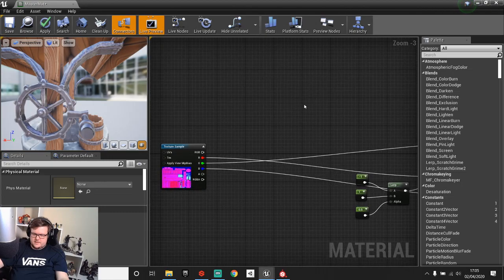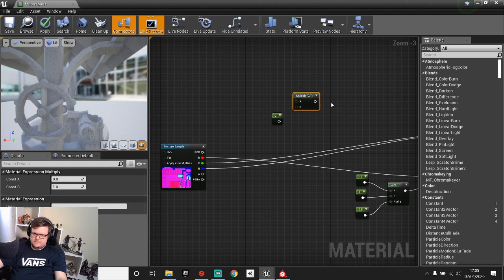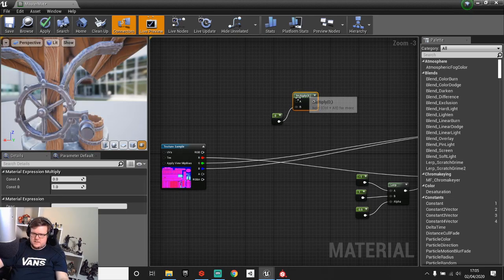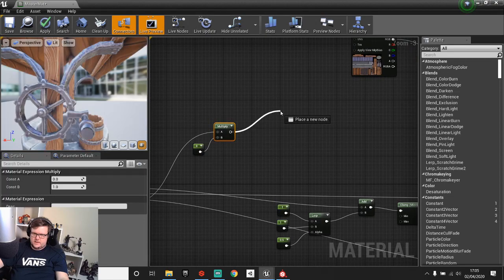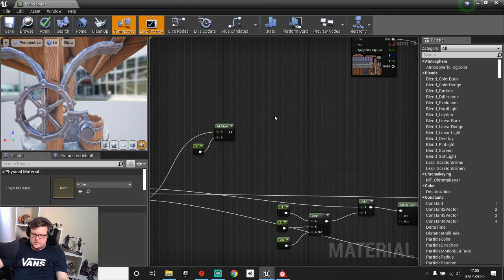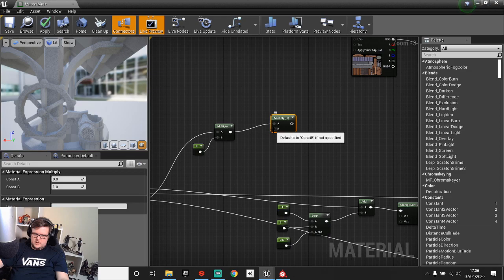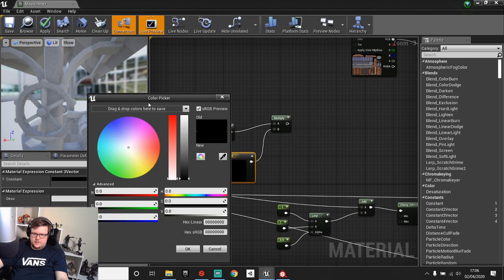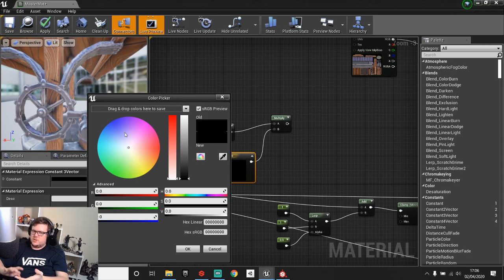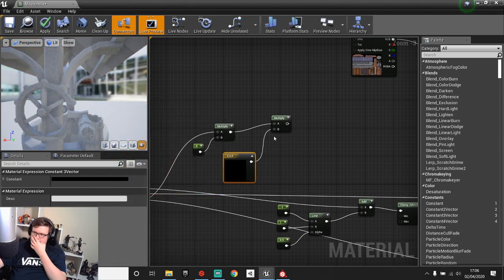So the thing to do for that is if we create a constant and a multiplier, and if we drag the constant into the multiplier here, and then we drag the alpha into the A slot, and then if we drag this off into another multiplier, I'm just going to click M, and if you hold 3 on the keyboard and left click, that's going to create something called color picker. And we look here, we can pick colors from it because it's representing RGB. RGB, red, green, and blue. 2 vector is RG, red and green. 1 vector is black and white, 0 and 1. 4 vectors RGB plus alpha. So we couldn't actually do alpha with this, but we can do it if we had a 4 vector.